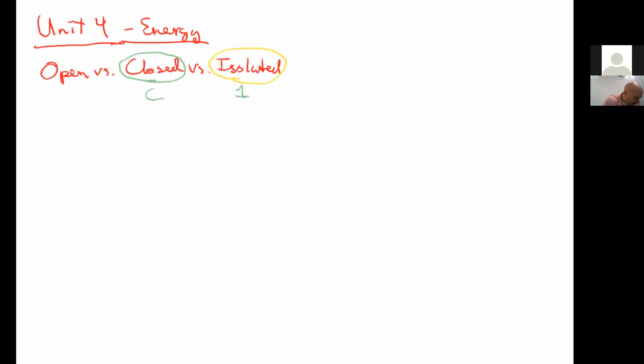Then we talked about work, and I'll just give you the F delta X cosine theta, right? And so remember, we're applying a force through a distance, and if the force is at an angle, remember, we want the parallel component. And the thing that we did was, remember, for work to be done, there had to be three things. There had to be a force, there had to be motion or a change in motion, and then there had to be a cause. Remember, that force has to cause that change in motion, right? So those are the three things that have to be present, because on a multiple choice question, they may ask you that. In which situation is there work being done? In which situation is there not work being done?